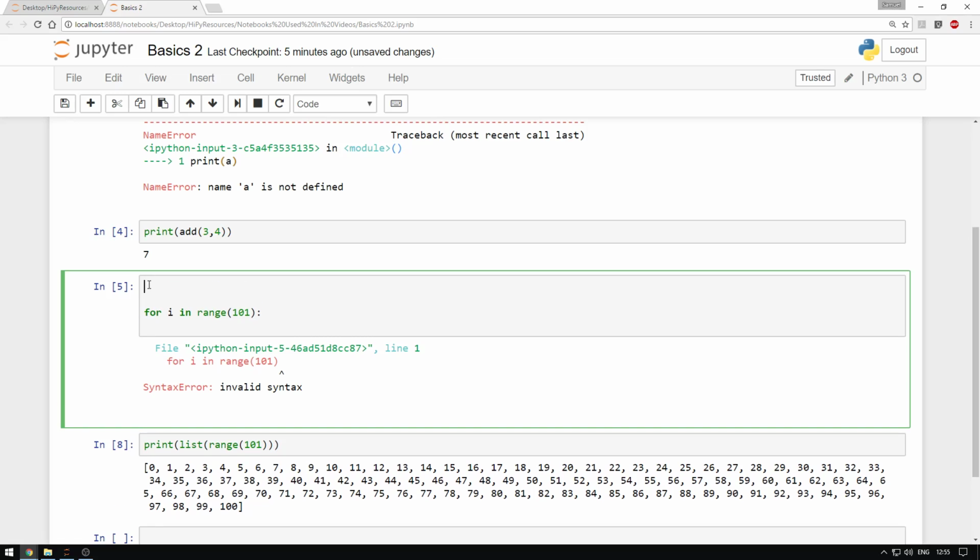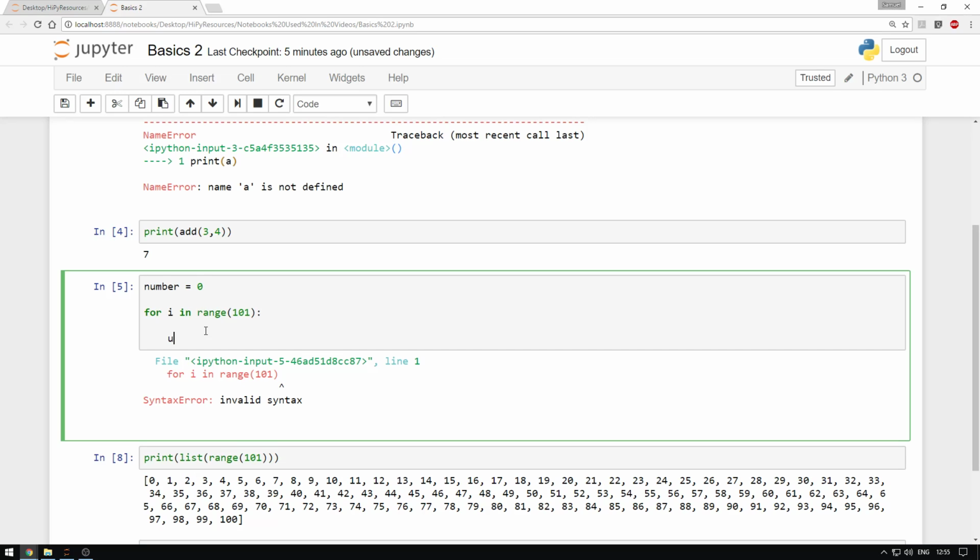So if you want to work out the sum of the first numbers, we can have a variable called number, which we're just going to start at 0, and then we're going to say number is equal to number plus i. So it's going to say i equals 0, and then number equals 0 plus 0. Good. i equals 1 will give us number equals number plus 1, so that's 0 plus 1, so number's now 1.